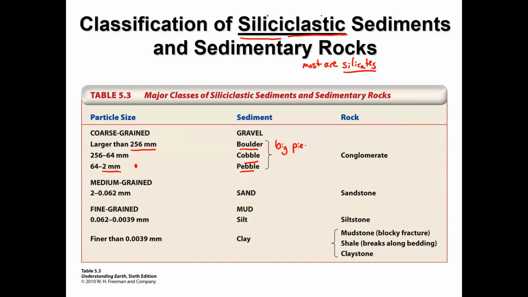And you might see them used. The rock that they're going to make is conglomerate. So particle size, that's the texture term. Conglomerate, that's the name of the rock that they form. We'll see that sometimes this is called breccia, depending on how angular it is, which is another part of that texture. So I'll add that in there.